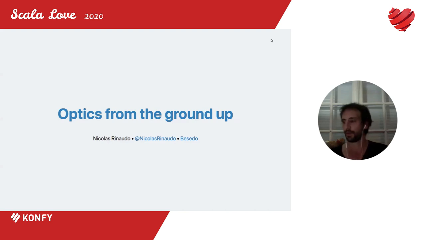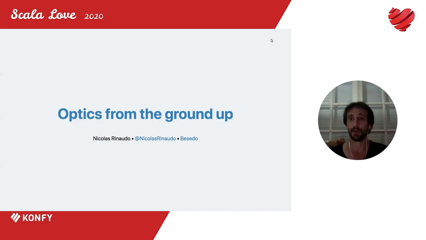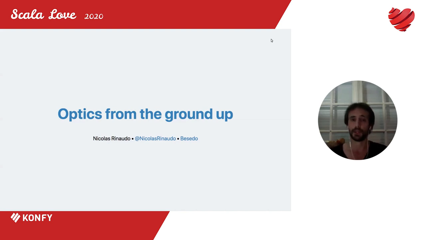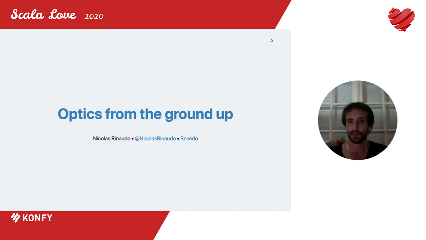If you take any other functional programming community, such as Haskell, they talk about optics all the time. They even apparently use them every once in a while. But we in the Scala community barely even talk about it, and don't use it that I can see. I think one of the reasons for that is because the vocabulary we use to describe optics is absolutely terrifying. We have profunctor optics, fine traversals, foci, lenses, prisms — these are not friendly words. They're more like walls, telling you: you have got to be at least this smart to learn optics.